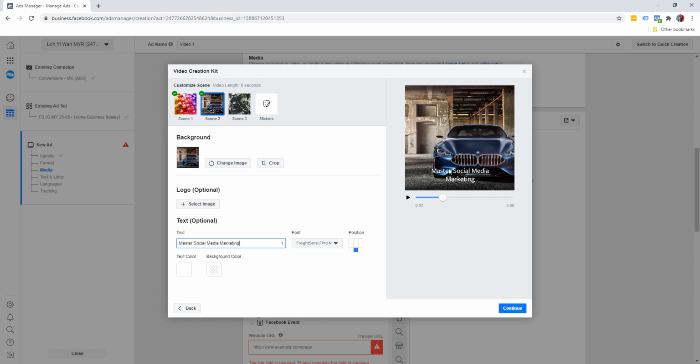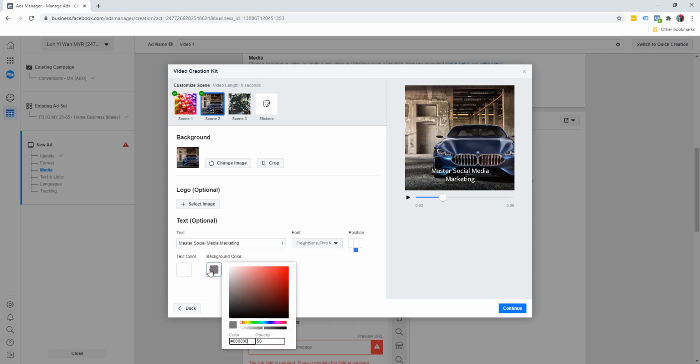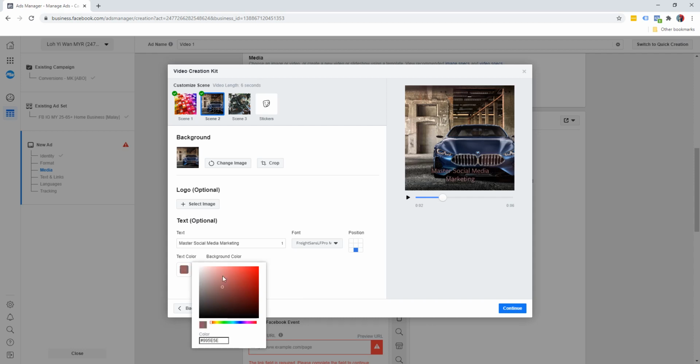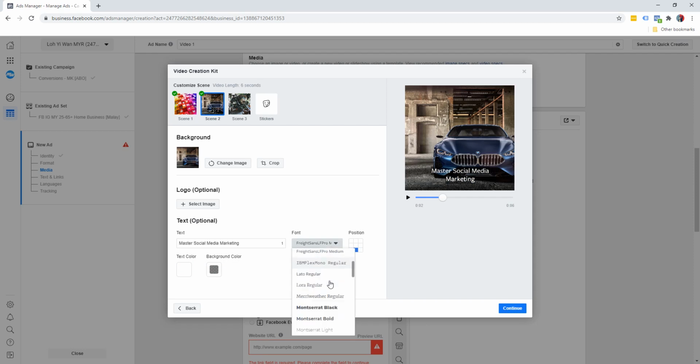Okay, so if it's hard to read, you can click on background color, and you can even change the opacity, which means the transparency, and it'll look a little bit better as well. You can change the text color as well if you would like to. You can add in a color code, or you can use this color picker. All right, so I'm just going to go with white. I think it's good enough. You can even change the font, and I think this is slightly generous, although not that many, but still works.